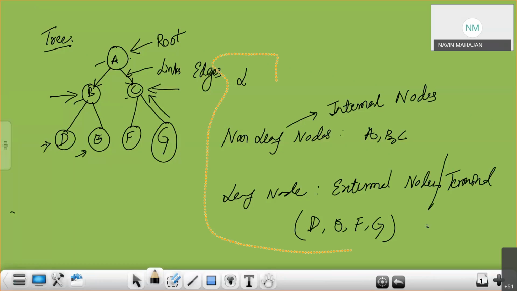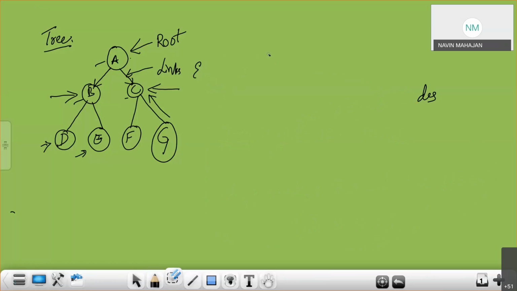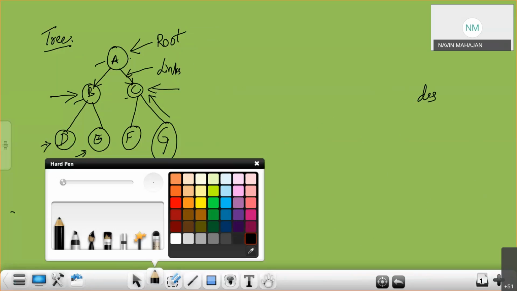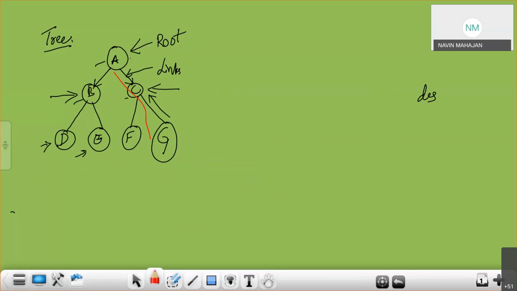Plus what we have seen earlier, path. What is a path? Suppose I want to go from A to G. So how can I go?